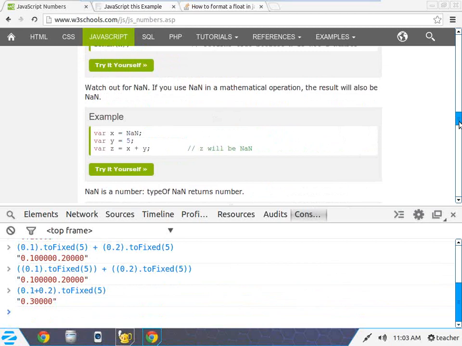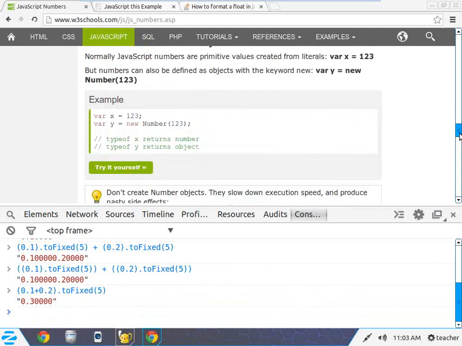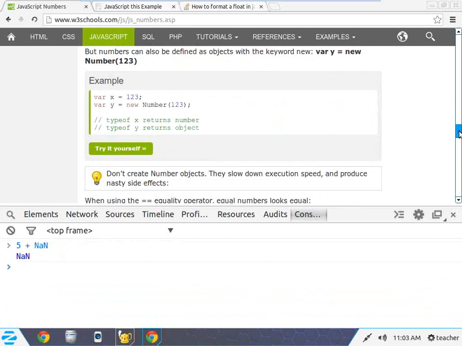Value not a number and a whole value will be not a number. Please understand it. I already talked about it: 5 plus NaN is always NaN. మొత్తం addition లో ఒక్క number NaN అయితే whole value will be NaN. So you need to check when you are adding such things. You have to verify whether it is a number or not. Otherwise, you keep a 0 instead of that number.